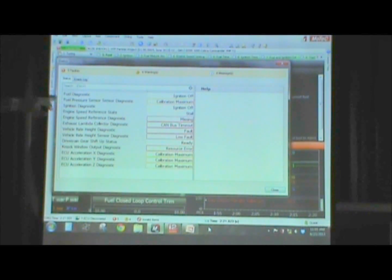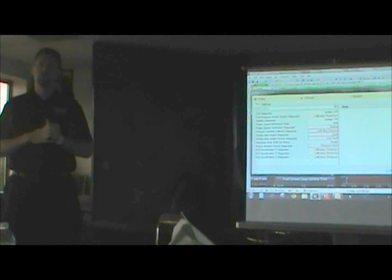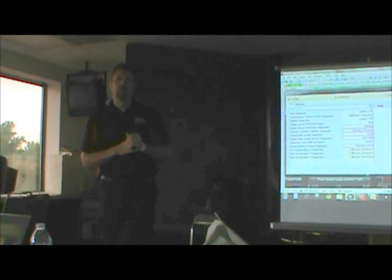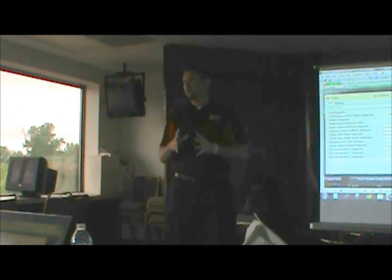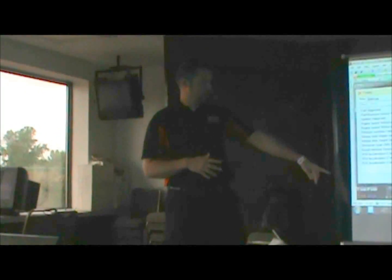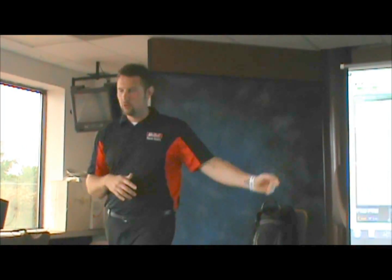So you can actually say, look, I can't run this thing until I figure out what's going on with my fuel pressure, because fuel pressure, if it's on the system, is an active part of the fuel mode. So it's important that you don't have an error of an incorrect value. So the ECU quickly tells you that there are problems with the system, and you can come in here and check them real quick. Go ahead and close that.